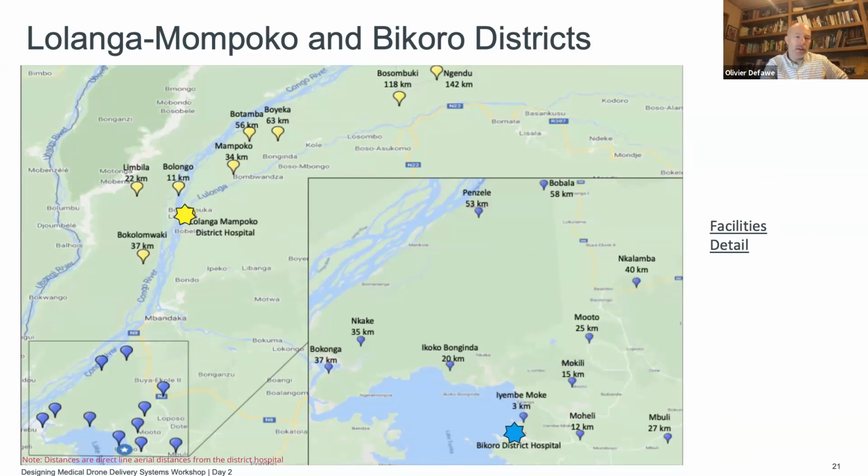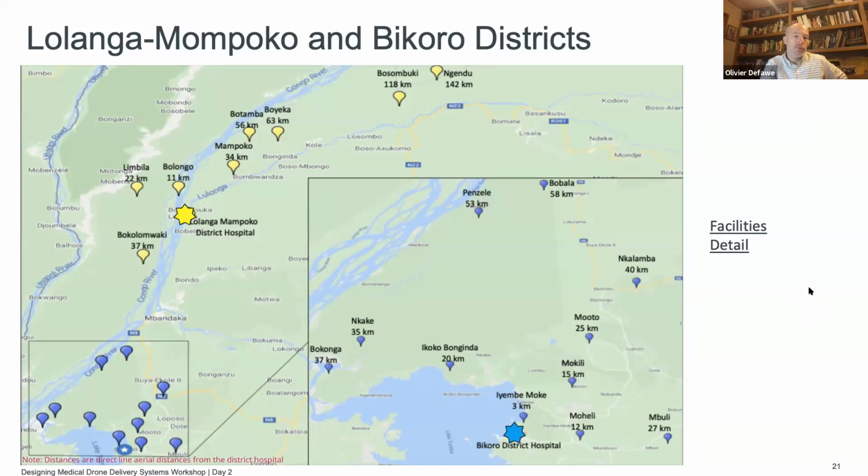And you have here the distance from the provincial level, Mandaka, the district hospital right here. You have the district hospital right here, and you have the distances in straight line from those district hospitals.